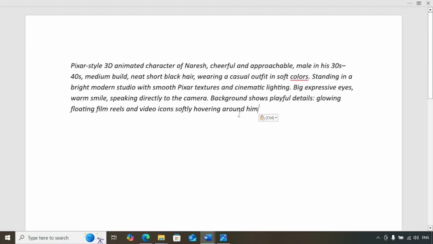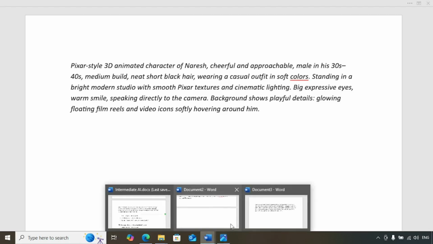You must be wondering why we have copied the image prompt to paste it here. To create consistent characters, we need to mention some details in this particular prompt. Let me go back to the Word document.